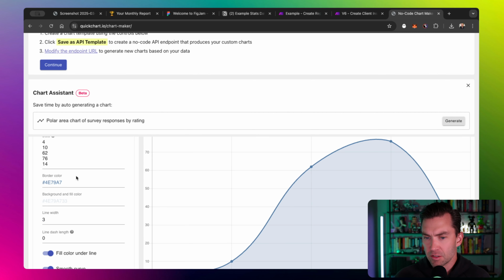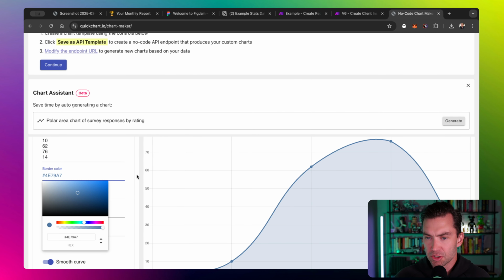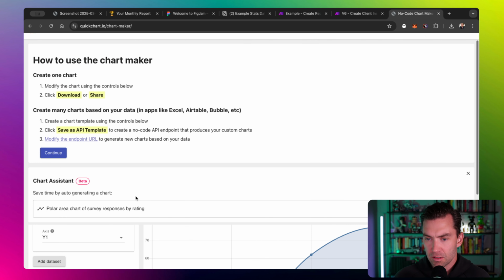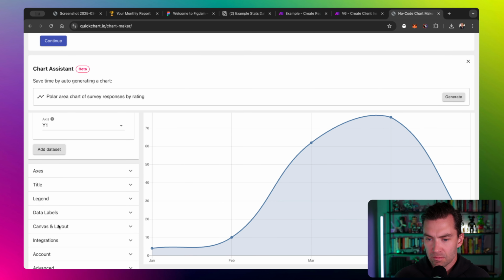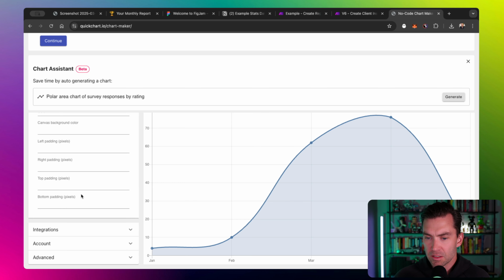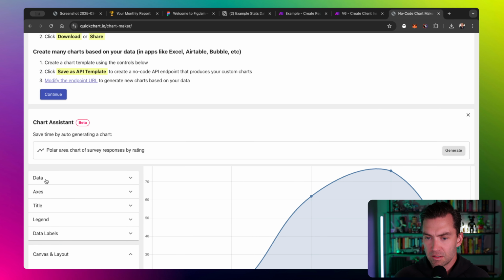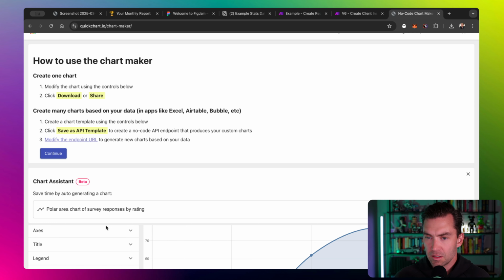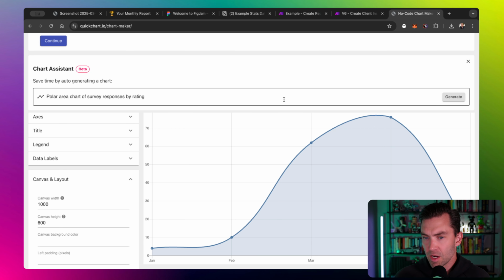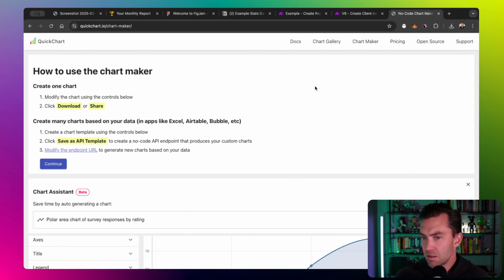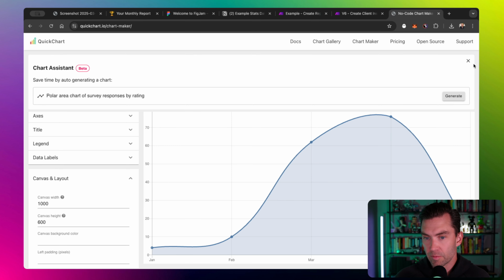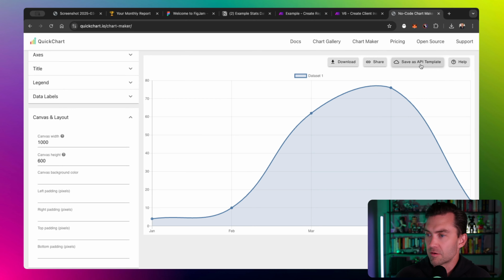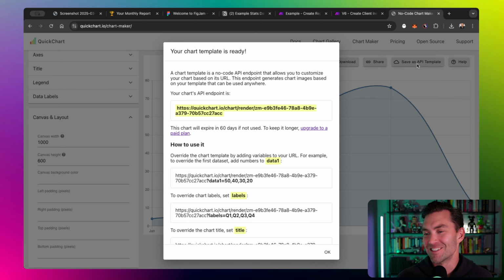to create. So you can style all the different things, change your colors, change the types, the layouts, how big it is, the actual data, the type of chart it is. And then when you're ready, you go to where am I going here? Here we go. You go save it as API template, and it gives you this URL. And this URL you can use. You send it data, and then it'll actually create your graph.